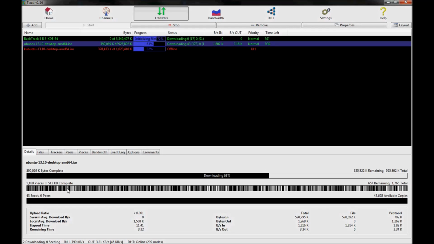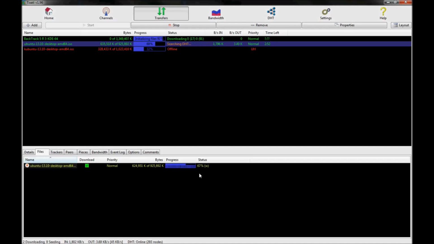This one is a similar chart, only it shows what is available. Here you see 44 available copies. If this number is less than 1, say 0.64, you will not be able to download the file. The higher this number is, the faster your potential speed is, but once again, it cannot exceed your internet's maximum speed. In files, we only have one file in this torrent, whereas with the Backtrack one, we have numerous files, which we'll use later.